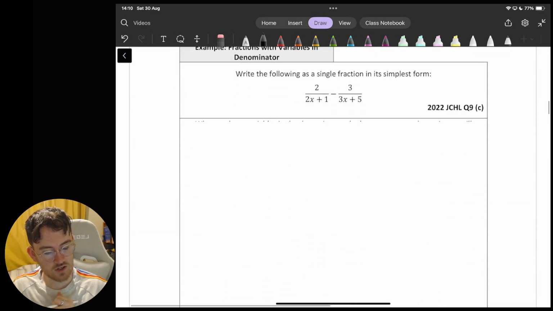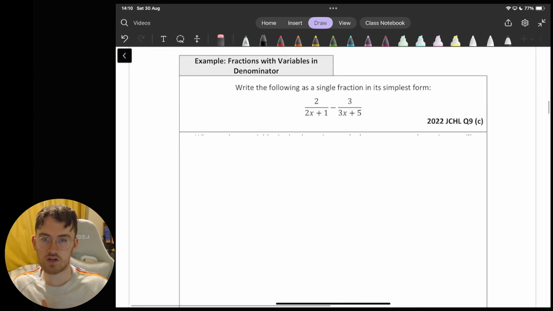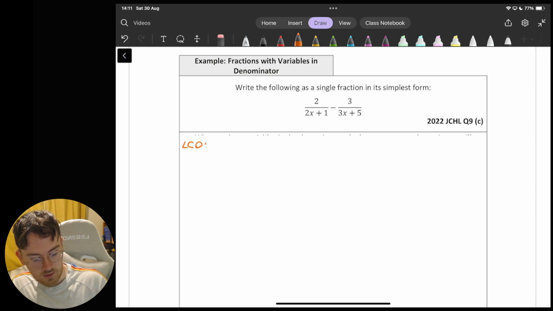Okay, let's have another look now. So this is the other type of question that we could be asked, where instead of numbers in the denominator, we now have variables in the denominator, so we can see those x's there. So in terms of solving a question like this, what we're really looking at is, again, finding that common denominator. And in the last example, we said that potentially there'd be a smaller denominator than multiplying the two of them. When we're working with variables, when we're working with x's, we're not going to know any possible smaller denominator. So the best thing we can do to find my lowest common denominator is simply to multiply the expressions.